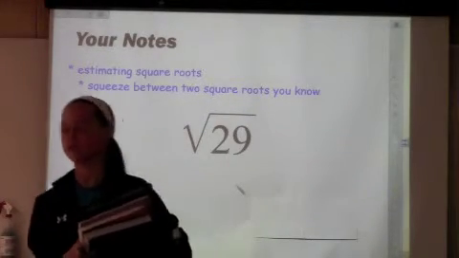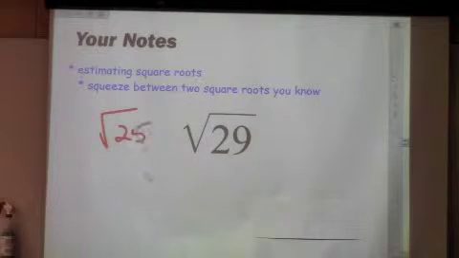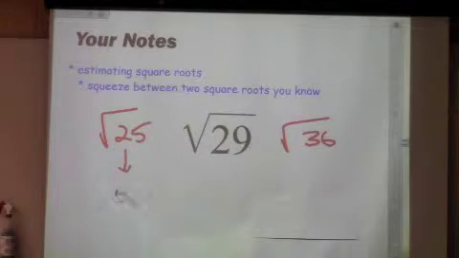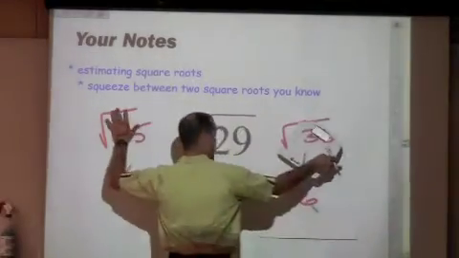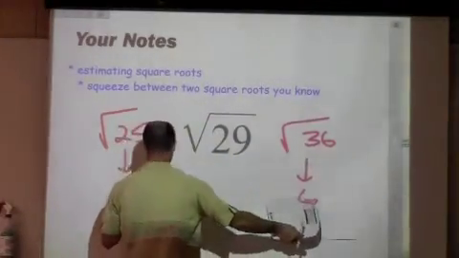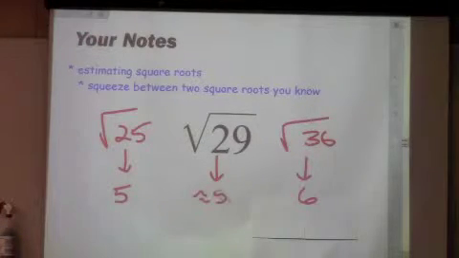Right now it's 29, and I don't know what the square root of 29 is, but like Stuart said, hey, you know what? I know what the square root of 25 is. And I know what the square root of 36 is. What's the square root of 25? What's the square root of 36? So using this idea of squeezing, I'm going to squeeze 29 between these things. That means the square root has to be squeezed between 5 and 6. Okay? Now, since 29 is closer to which one, 25 or 36? A little closer to 25, we could say it's going to be about 5. If 29 was a little closer to 36, maybe we'd say about 6.